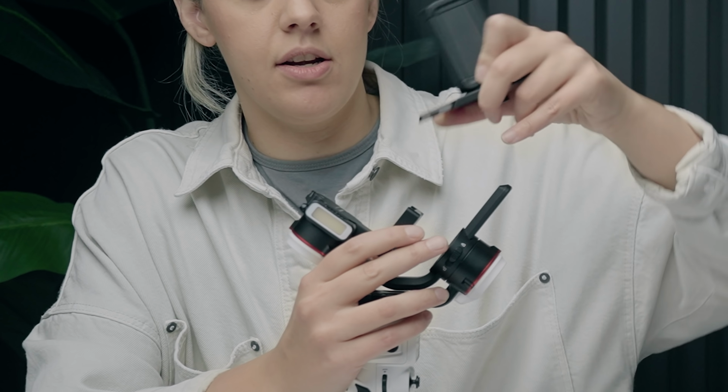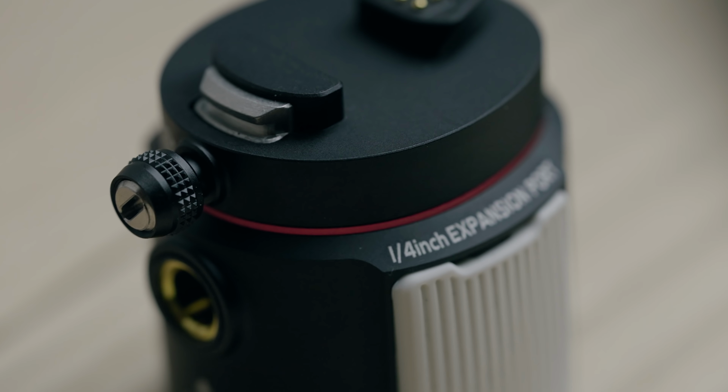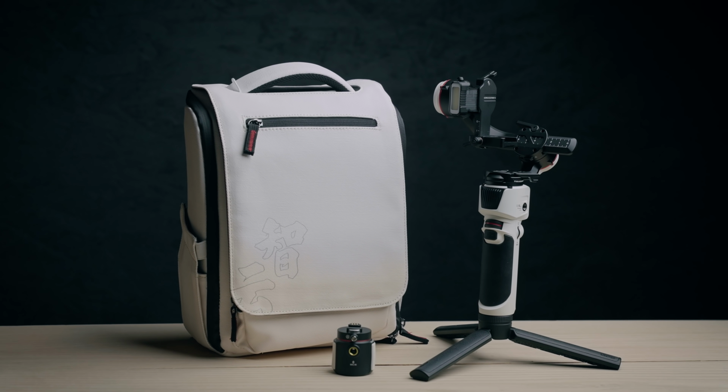Speaking of that, they also have this little quick release on here so you can easily and quickly take the plate off. So that's really handy when you're changing batteries on your camera. You can just slide it out, change the battery and put it back in. You don't have to rebalance the gimbal, which is so key. There's also an accessory that can mount on the bottom so that you can mount a mic on here, which is really handy if you're filming somebody else and vlogging.